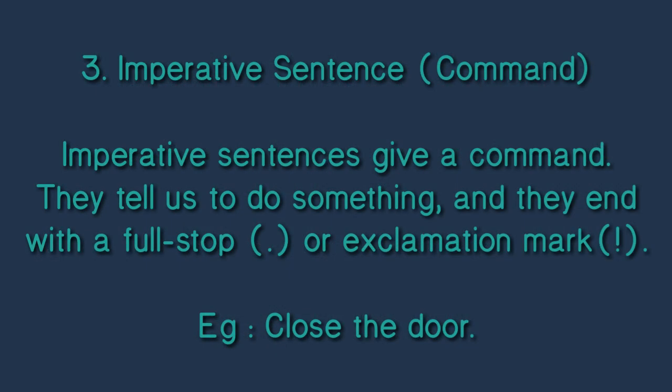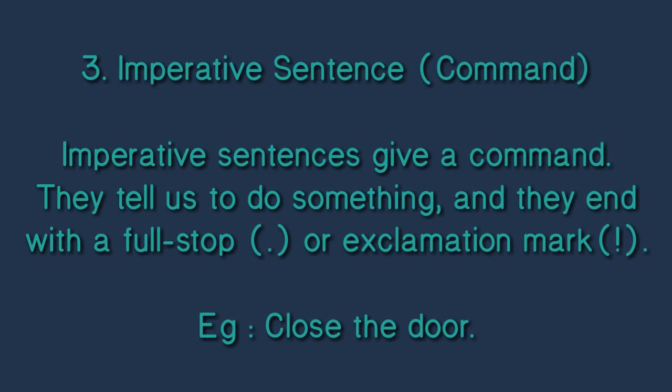Next we are moving to imperative sentence. That means commands or orders. Imperative sentences give a command. They tell us to do something and they end with a full stop or exclamation mark. So imperative sentences are sentences which give out a command, and can be a request too. So they tell us to do something and they end with a full stop or exclamation mark.